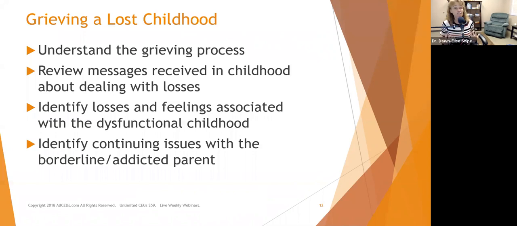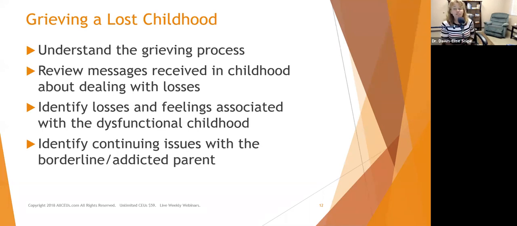Another protective skill they can develop is to envision some sort of a force field around the person with the addiction or the borderline behaviors, so that person's behaviors and words don't get to them, just envisioning some sort of safety cocoon around them. That can be helpful in order to prevent them from getting upset when the person with BPD or addiction starts acting out. We're not talking about fixing that person right now. We're trying to help the client protect themselves.